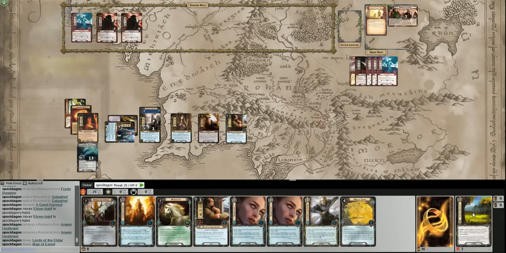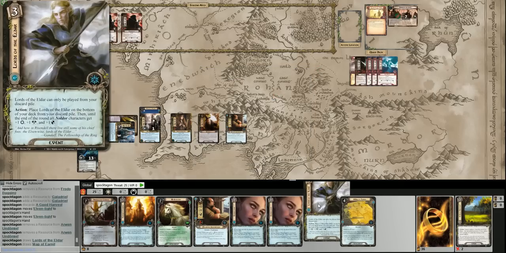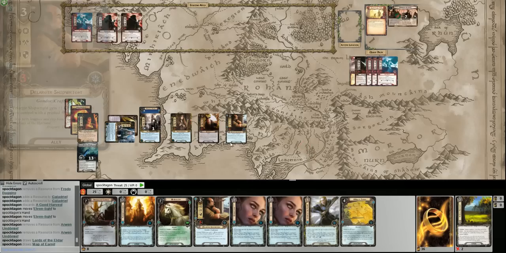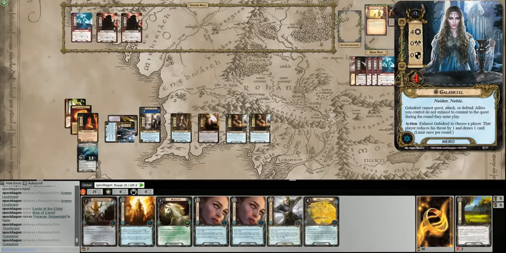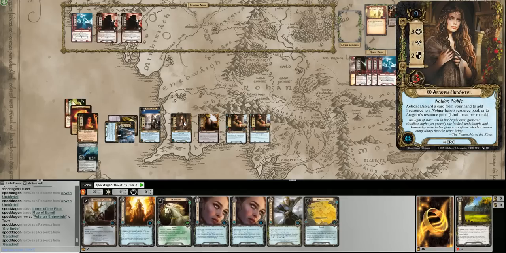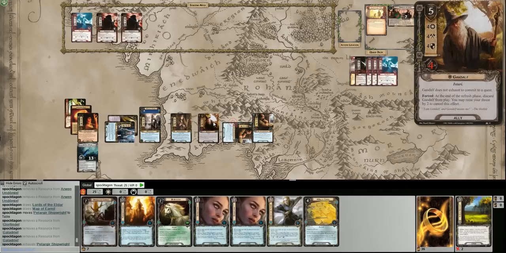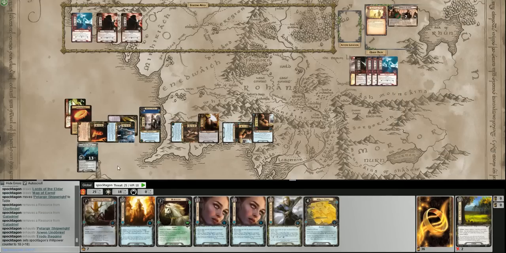And what else we got here? I would have liked to see a mirror, because we need to get rid of some of these cards. But nope, we will just play another ally. 1, 2, 2, 3. And quest for 1, 2, 3, 4, 5, 6, 7, 8, 9, 10, 11, 12, 13, 14, 15, 16, 17, 18. So this deck can get quite a lot of willpower very quickly.